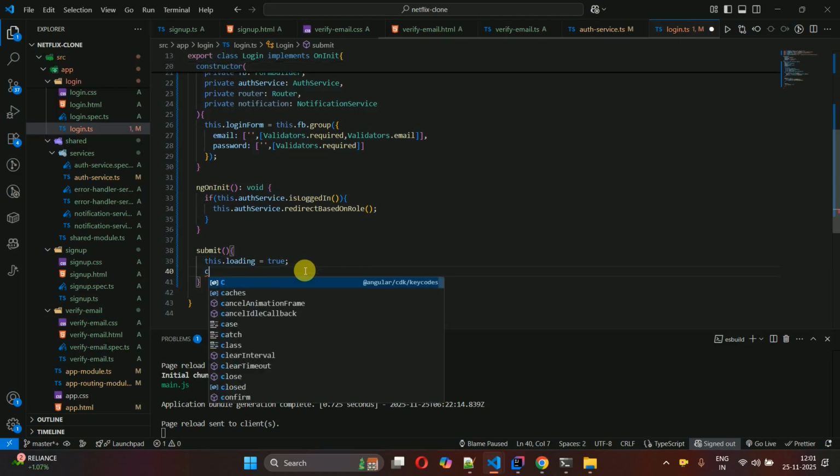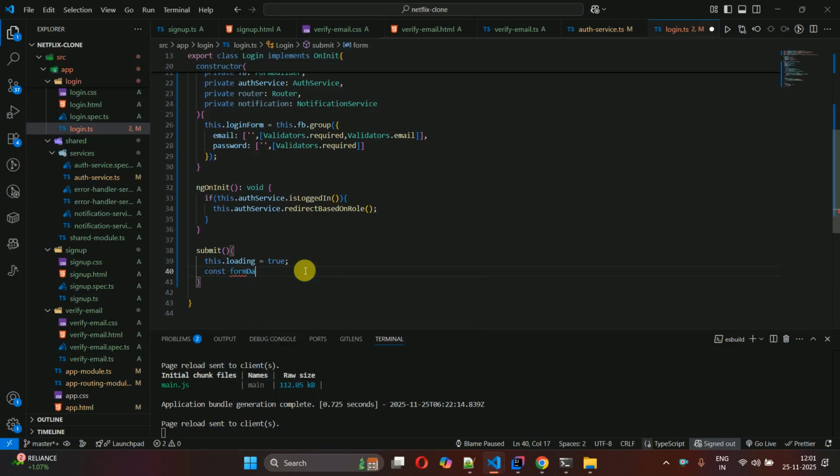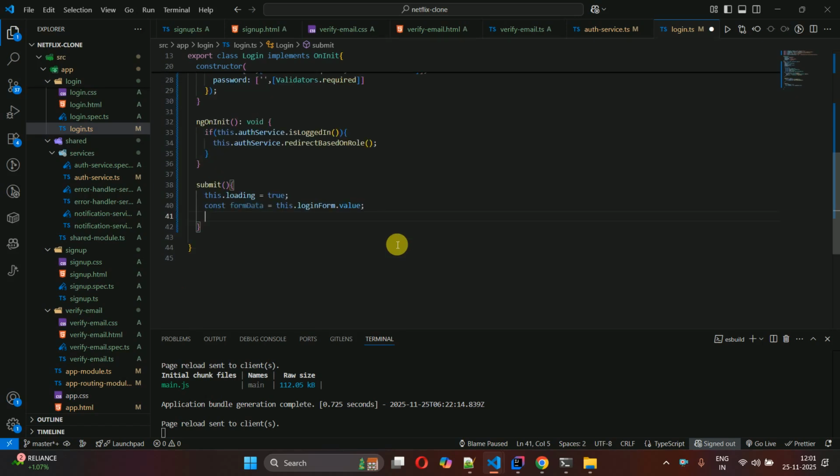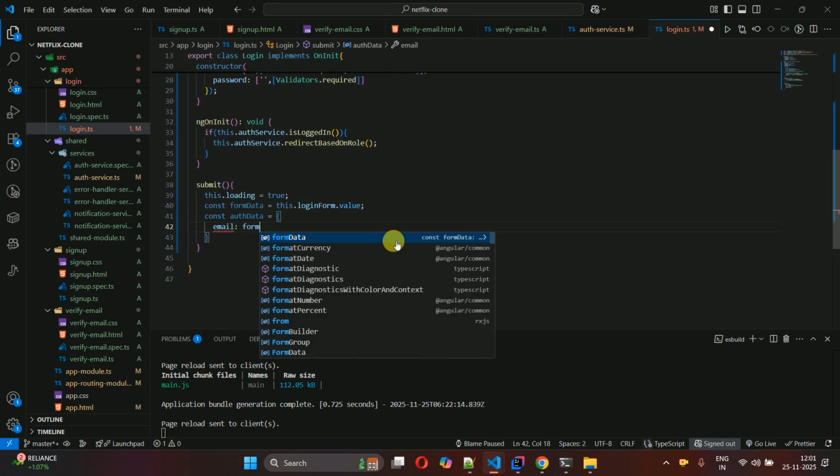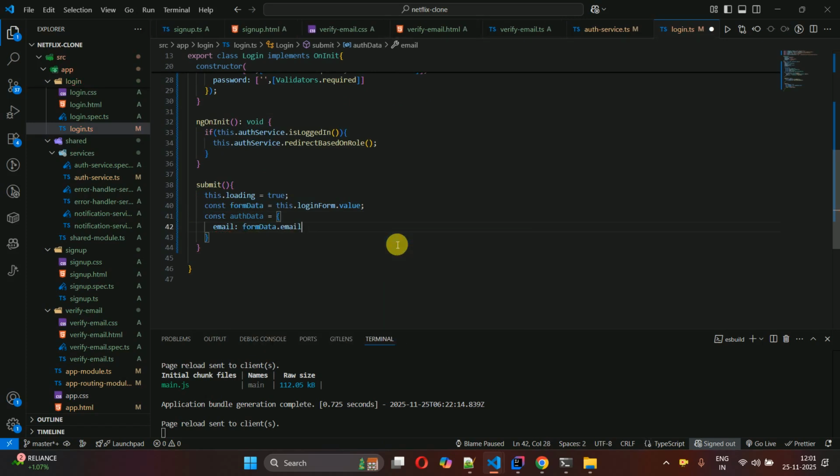After that, const formData equals this.loginForm.value, and then we get const authData, and here we just pass email: formData.email, and here also we are going to trim it and make it toLowerCase, and password will be formData.password, and just put a semicolon over here.